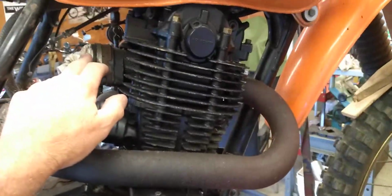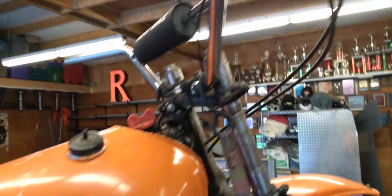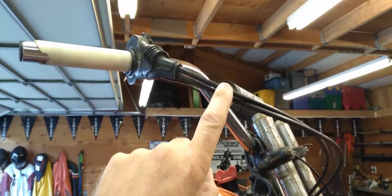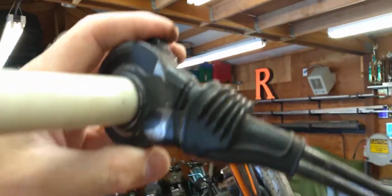When I put the big carb on, oh yeah, I already mentioned, you need a right angle. If you look up there, you can see the upper frame tube. You need a right angle coming off the top of the carburetor. And you lose the stock throttle assembly. You go to a single pole instead of a push pole, and then a separate kill switch, probably on the left handlebar.